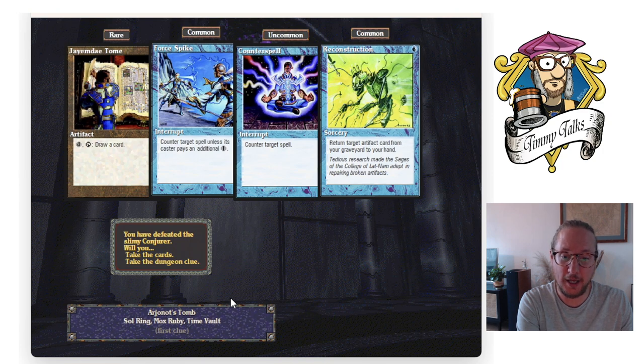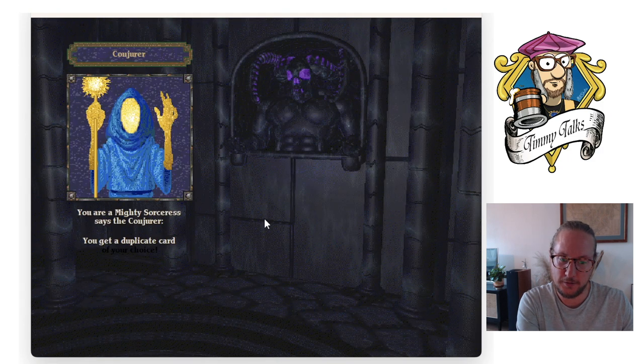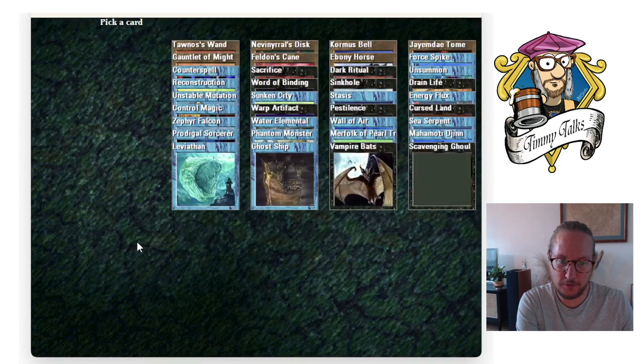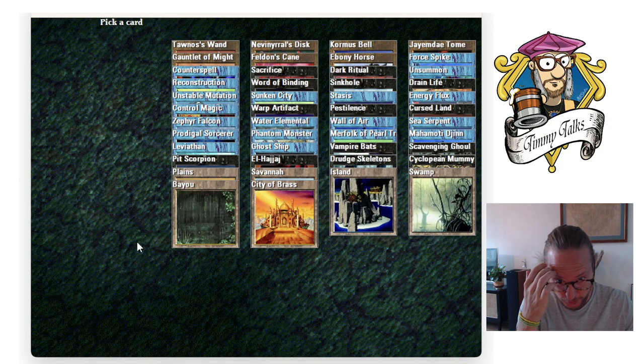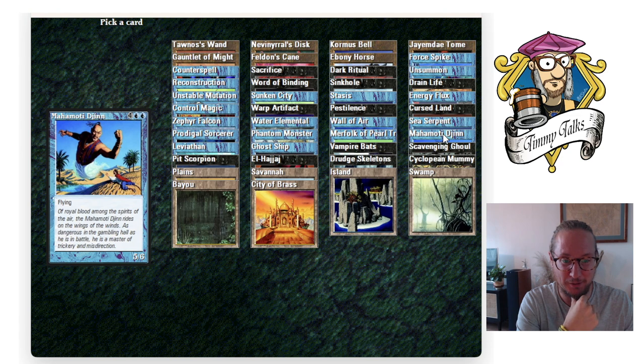Hey! Oh, look at that. Another Counterspell. Sweet. 4 Spike. Take the cards. I get a duplicate card. Oh, that's so nice. I can choose anything. Counterspell, maybe Control Magic. Should go for Control Magic. Mamoti is really sweet. Like 2 Mamotis. And Mamotis are rare. But I think Control Magic's better. But, I mean, a Papamoti.